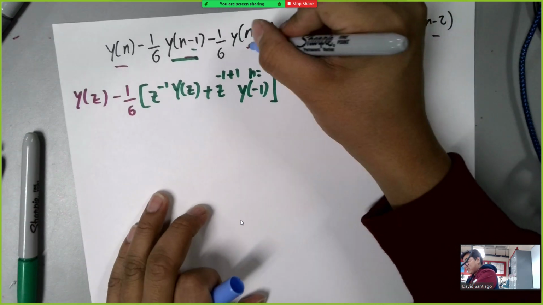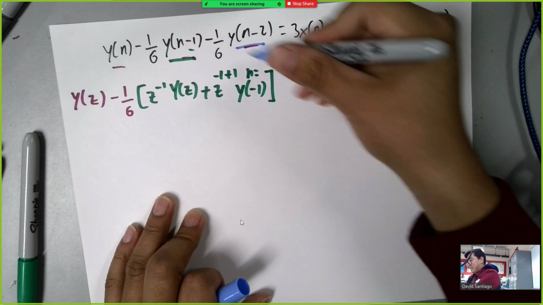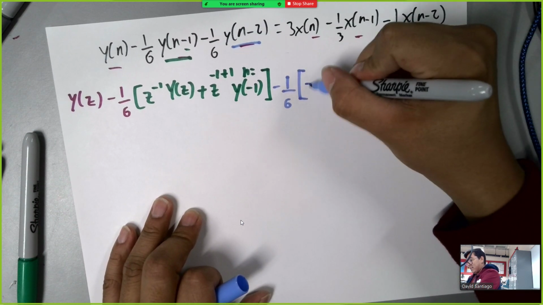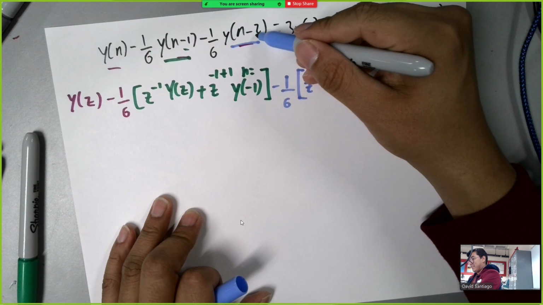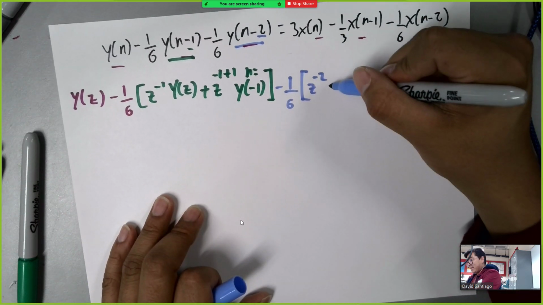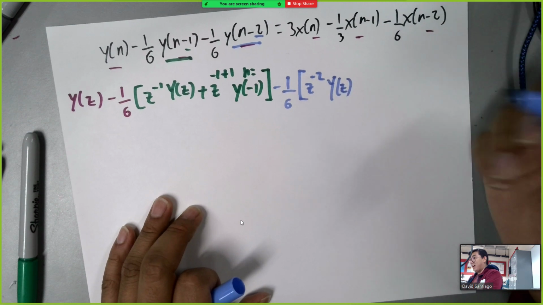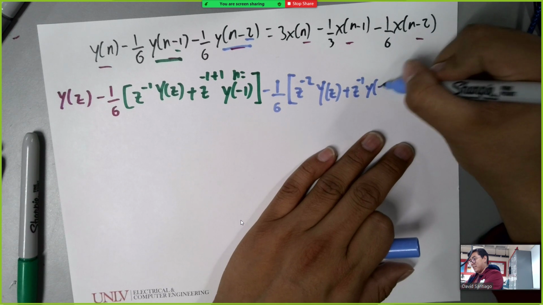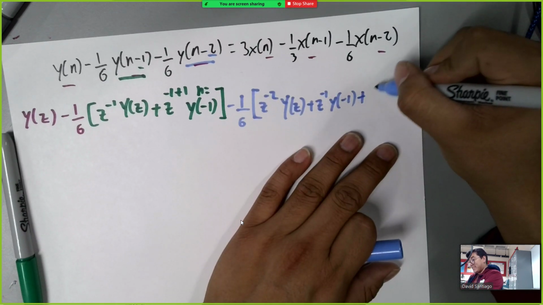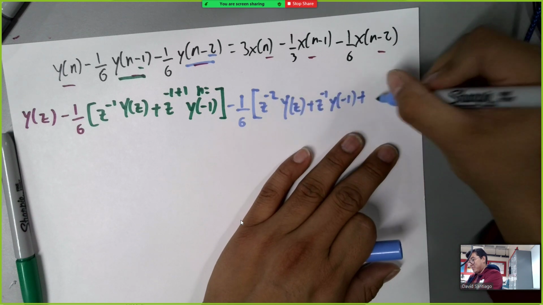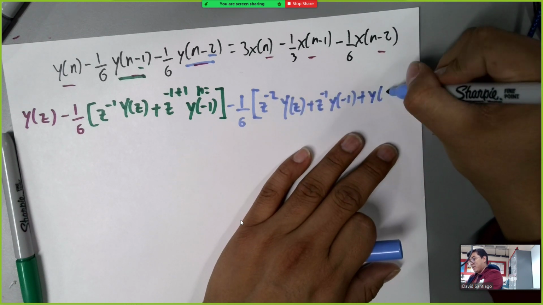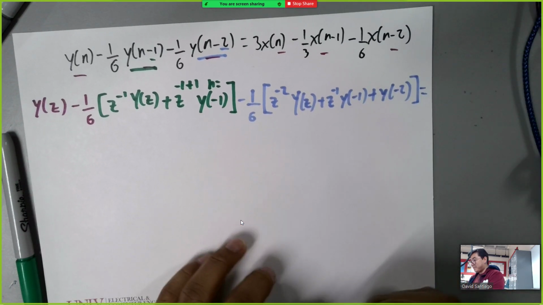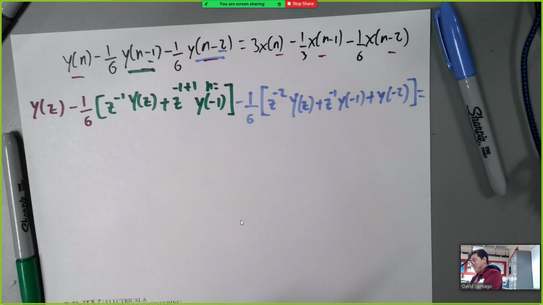Now for the next term. Let's use this marker. Boom. Okay, and what do we have? Minus 1/6, and then we have z to the minus 2, okay? See that? Because we have this minus 2. And then the z transform of y, plus z to the minus 1 y of minus 1, okay? Then plus, you see the pattern, minus 2, minus 1, then that should be 0, y of minus 2. Making sense? Cool. And now we've got to do the output or the inputs.